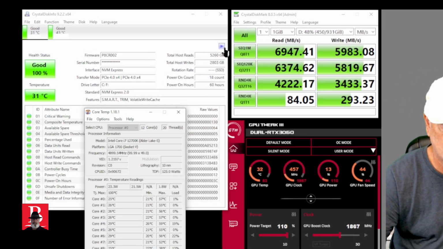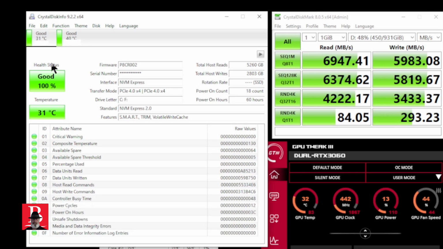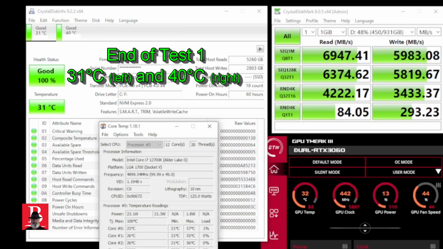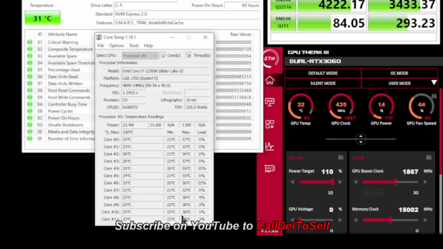All right, we have concluded the test. Let's check the temperatures back and forth. We'll reset them this way. And we see at the end of the test, we're running the temperatures we're running. We can look at this particular maximum on the CPU. It is running in the 50s at max.